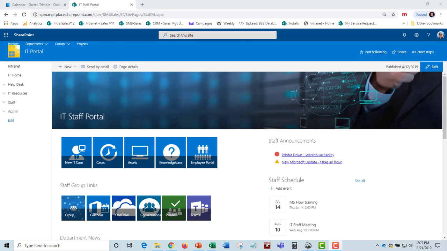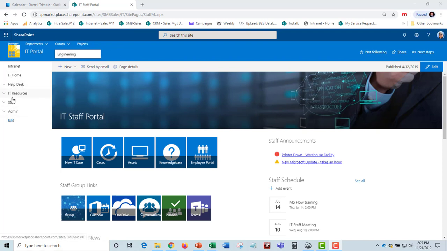Here I am in the IT portal. And as we can see, we have top navigation as well as the side navigation here. So if I wanted to, for instance, get back to the intranet, or get to the home page of the site, I can click on the icon here. If I wanted to go to another department, there are drop downs in the global navigation, as well as other things here. So this is where you actually navigate through the site structure.